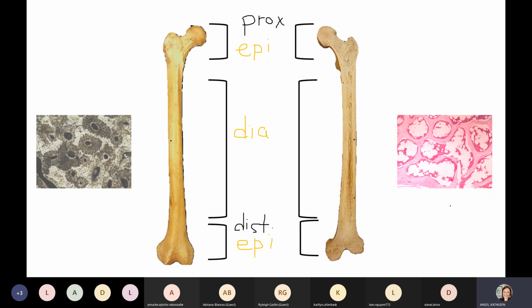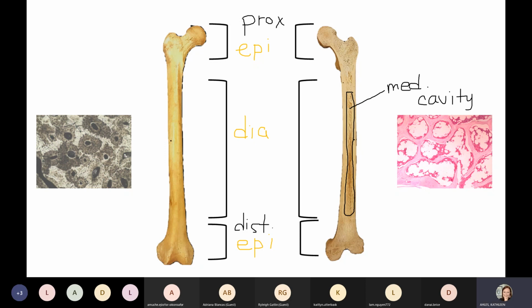When we go to the inside of the long bone, we can also see an open space in the middle of the diaphysis. So this region here in the middle of the diaphysis, this is something called the medullary cavity. The medullary cavity is the space inside the long bone where bone marrow is found. So the place in your body where we keep most of our bone marrow is inside these long bones. So there's actually an indentation or an open space in the middle of the bone called the medullary cavity.